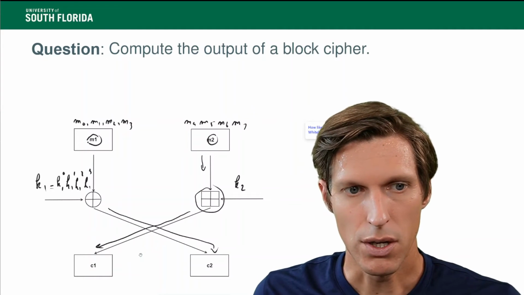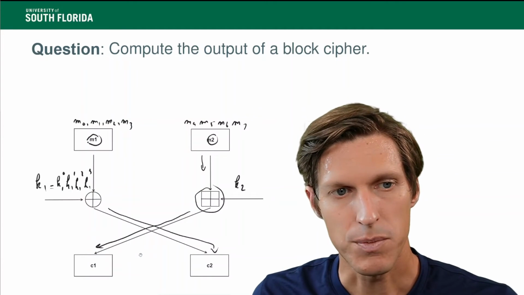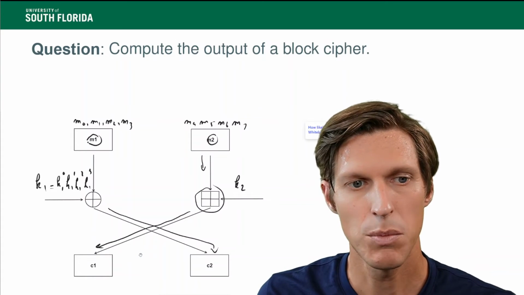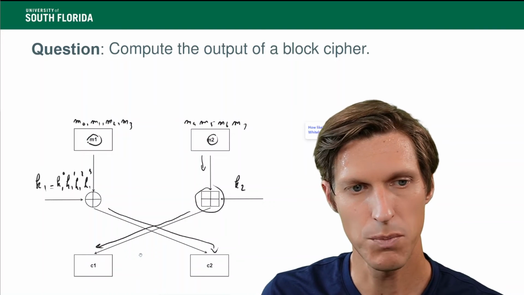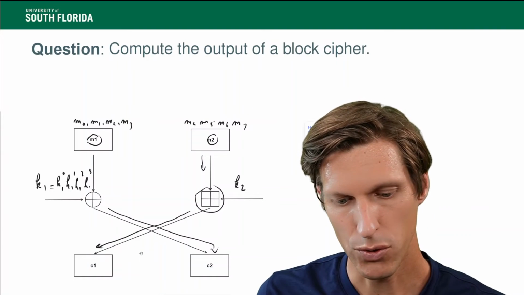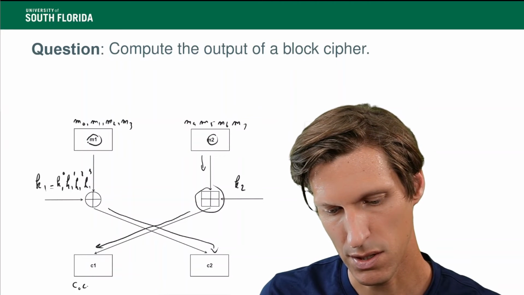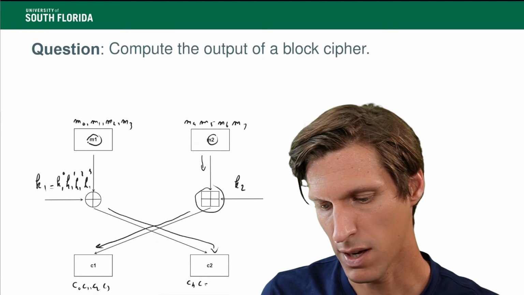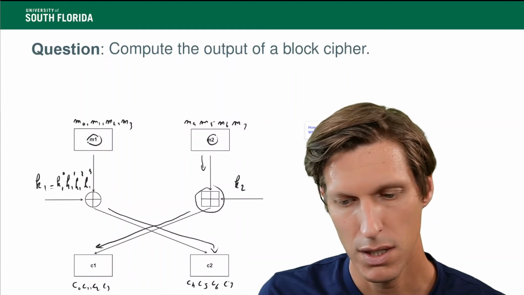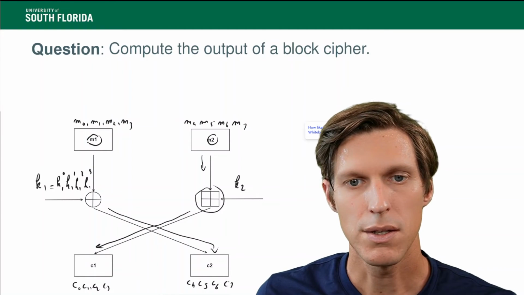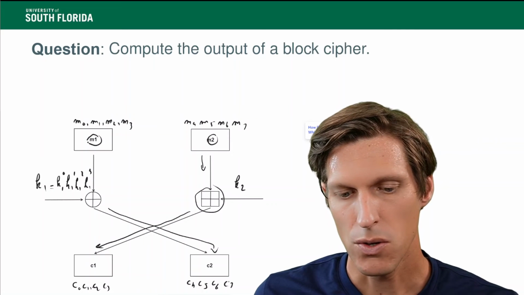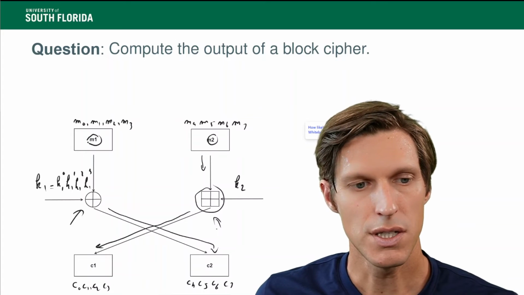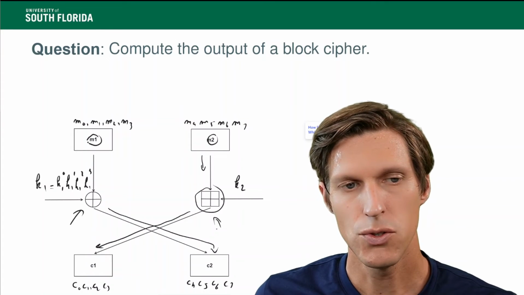Now, a natural question here, of course, would be, how do I decrypt, okay? So each block cipher will have its own decryption method, okay? But typically what you would want to do, if it were this particular cipher, is, given a ciphertext, so let's say C0, C1, C2, C3, and then C4, C5, C6, and C7, you would want to rewind the execution of this block cipher, okay? So those blocks here, so this one and this one, they're not just easy to execute, but we know also how to invert them, okay?